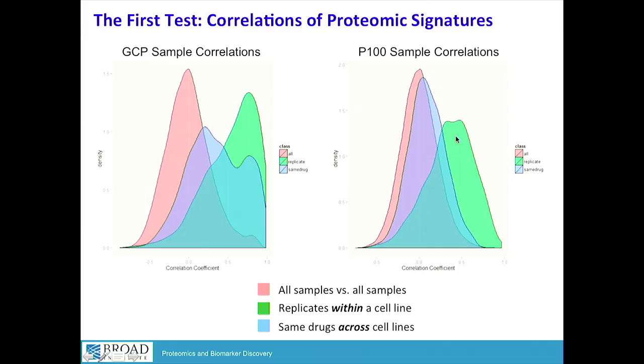But that we were able to observe a shift in the correlations towards higher correlation coefficients gave us a clue that these epigenetic perturbations do in fact have some consequences in the realm of signaling. And then if we looked at replicates of drugs across different cell lines, we saw only a very modest shift in the correlation coefficient. So this gave us a hint that maybe something was unusual here, and we'll talk about that more in a moment.